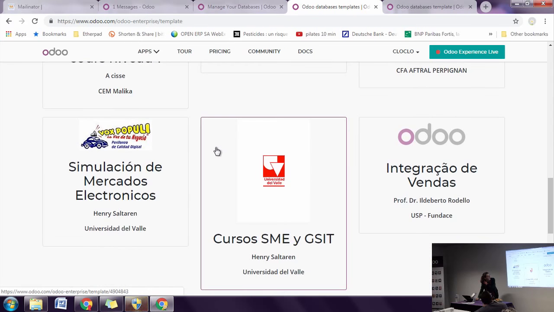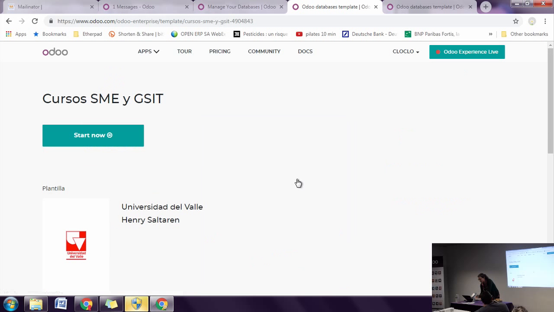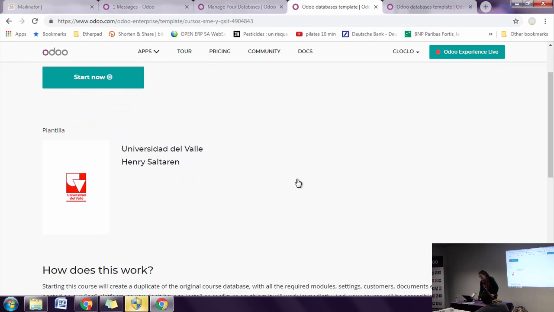It's always nice for me because I discover this when it arrives, because as you can see, you can start right away without asking any authorization from Odoo. So we have lots of students and teachers already that start right away, and so I always discover new universities through this nice platform. So that's the Henry. He said to the student, "Yeah, go on the website, click on start on the sharing platform, and you can start now."